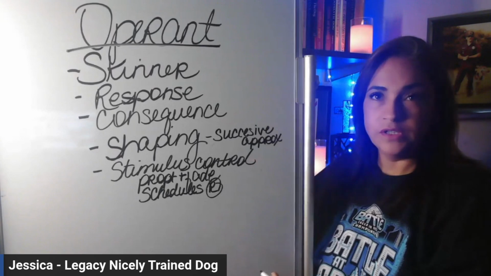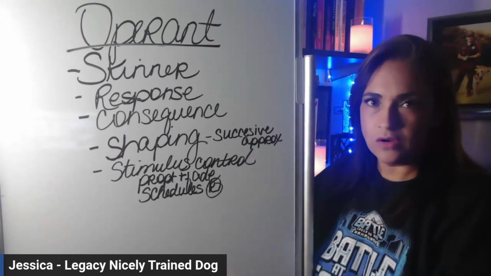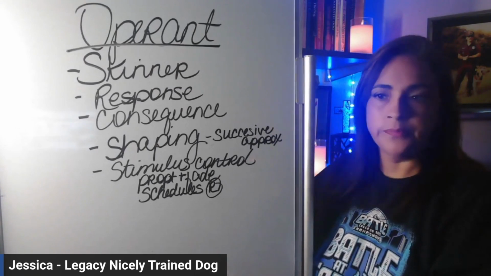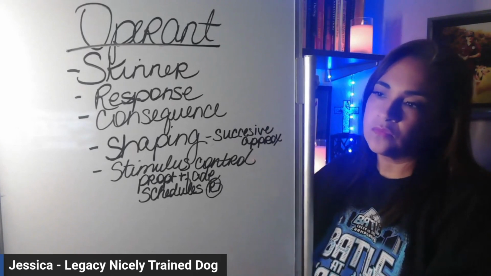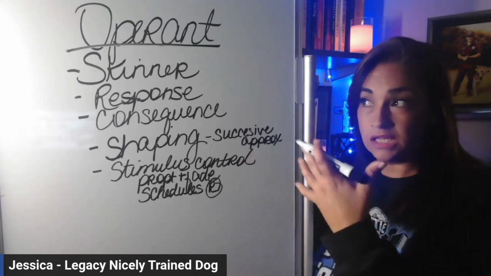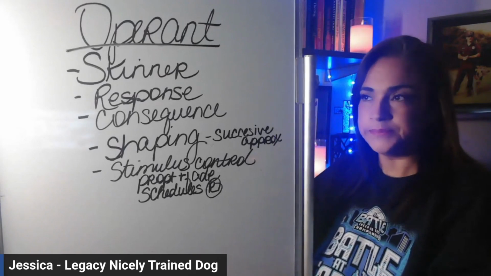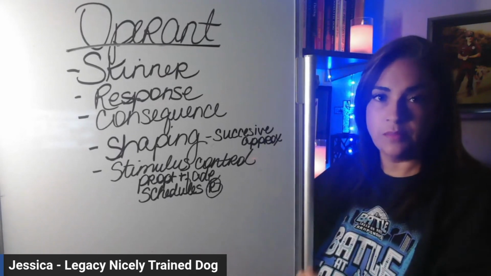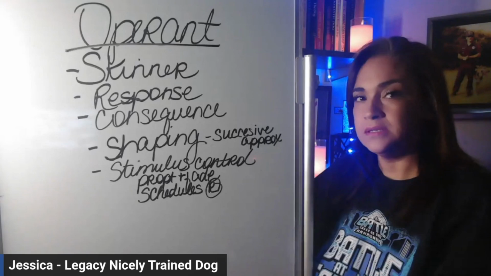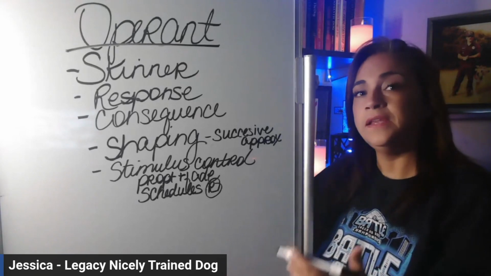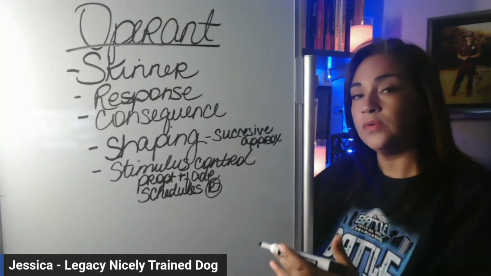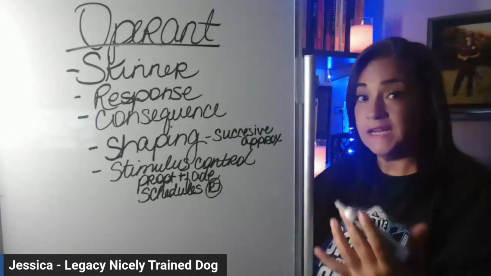You know how you have these trick dogs and you wonder how they got that dog to do that? Well, the dog has already been conditioned to a clicker. And let's say the dog does something that the trainer likes. So when he does it, he clicks, he marks and pays. The animal does it again, he marks and pays. The animal does it again, he marks and pays. Then, right before the animal does the behavior, he names it.